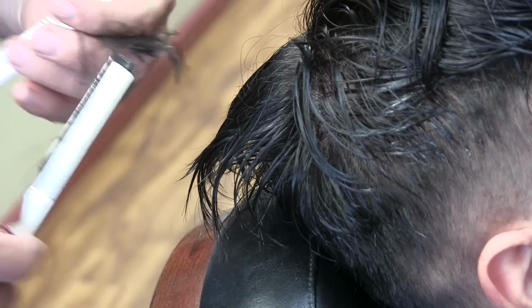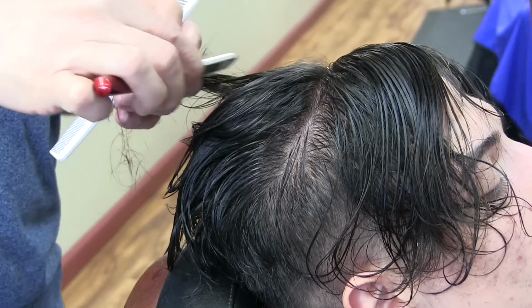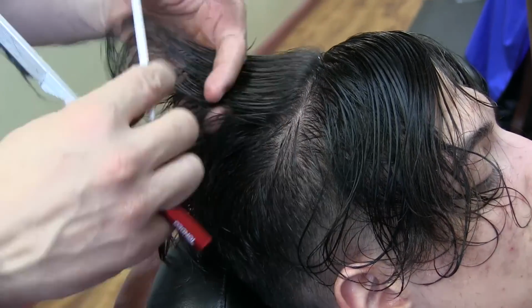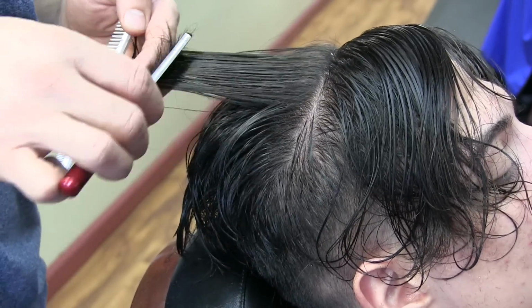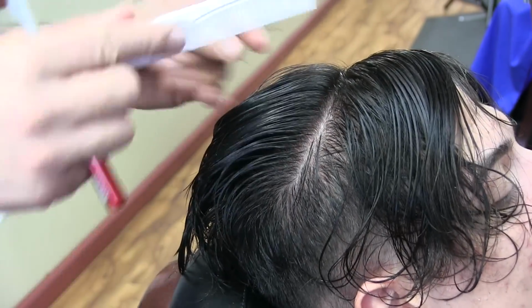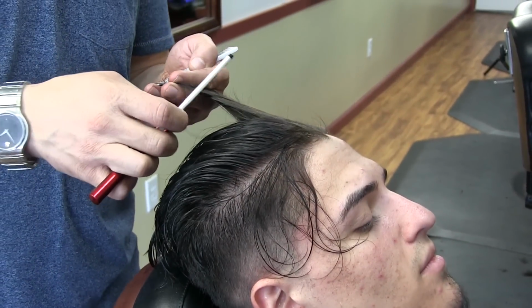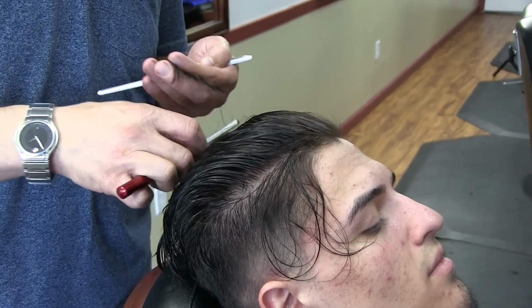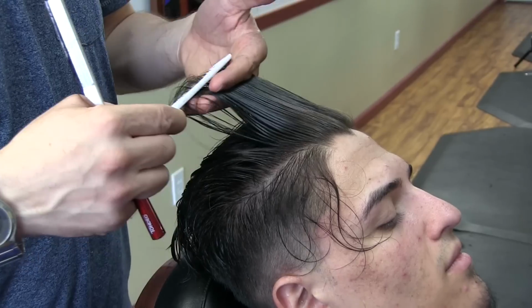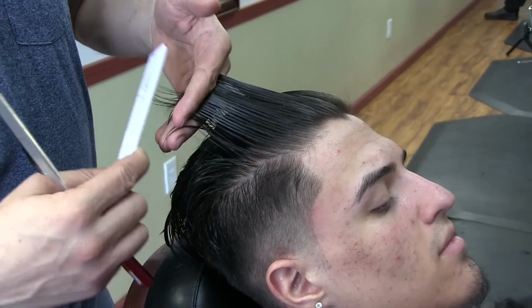Here first I kind of pin the hair and then I remove the length. On the front we don't do any texturizing. We don't want any short and long hairs on the front. You want to keep them all one length.